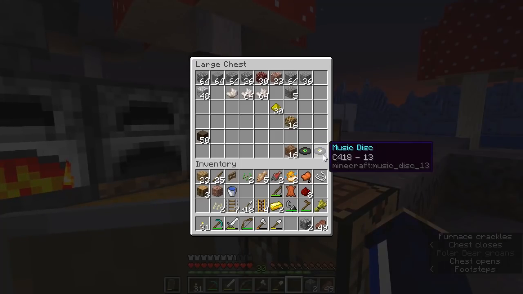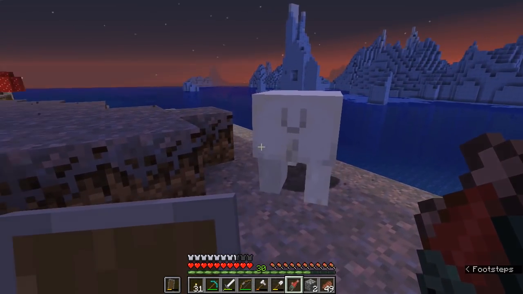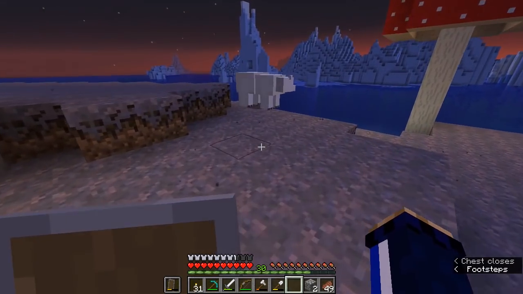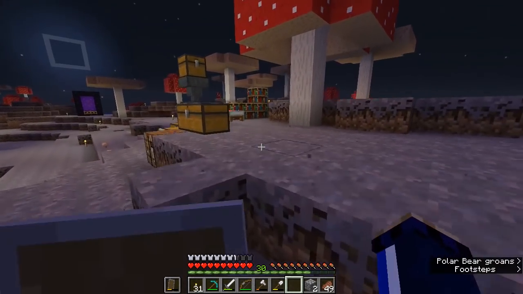I have some fish. I have a salmon. Can I feed you a salmon, friend? No, okay. Polar bears cannot be domesticated. Good to know. We cannot tame those. I could totally imagine riding around on a polar bear, though. Can you imagine that as a mount instead of a horse? Just running into battle with an armored bear? Oh boy, that would be really awesome.